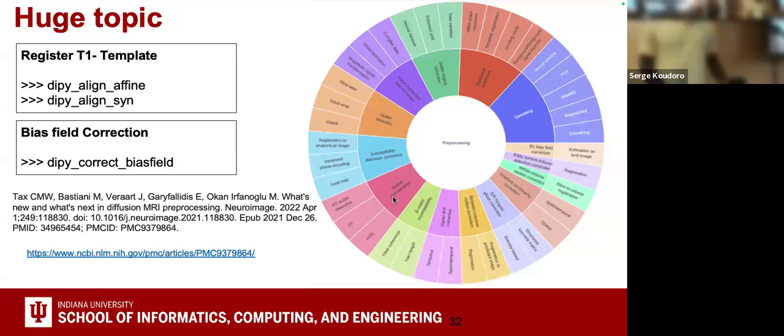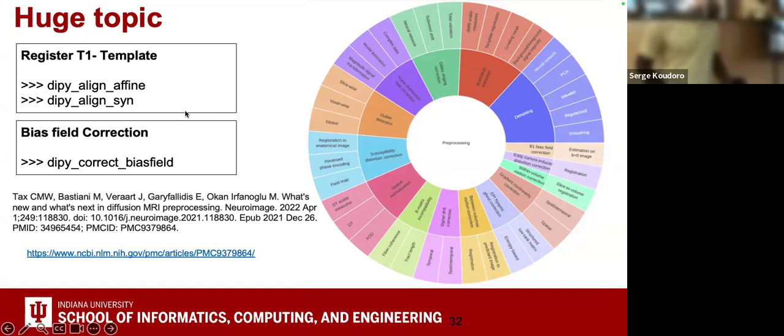So as you understand, preprocessing, cleaning your data is a huge topic. It's really very, very huge. And I won't spend more time on it. I will recommend you to read this excellent paper, "What next in diffusion MRI preprocessing", which lists all the different preprocessing that you can do and gives you some advice.